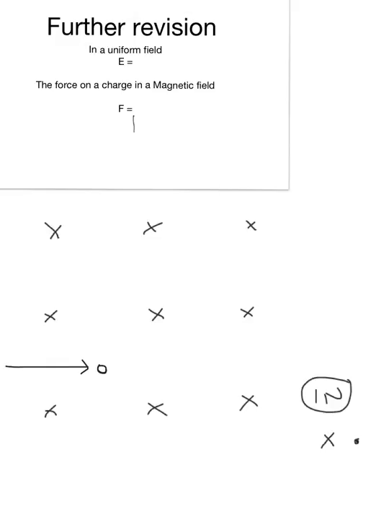In terms of a force on a charge in a magnetic field, you might remember, if we have a magnetic field into the paper, as so, represented by these crosses, remember this is the back of an arrow. The back of an arrow is a cross going into the paper, and a dot would be coming out of the paper. So if we have a field like this and a positive charge flies in like this, okay, what's going to happen to it? So you can use, once again, the left hand rule to predict which way the force on that wire is going to act.